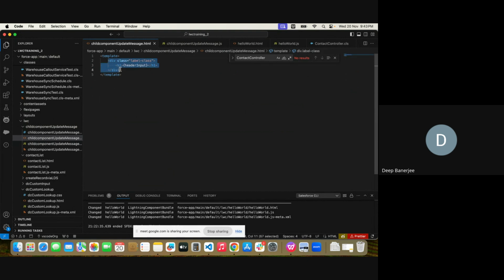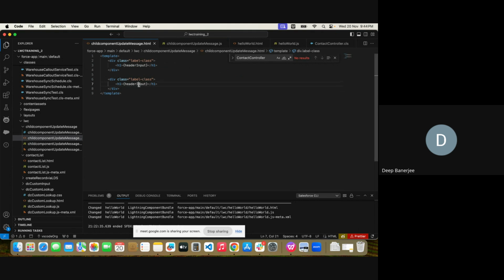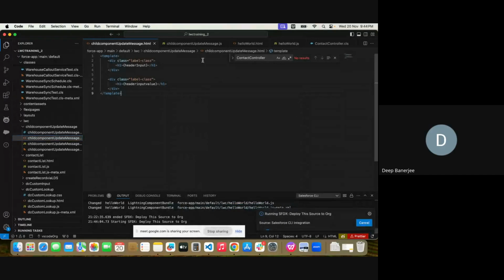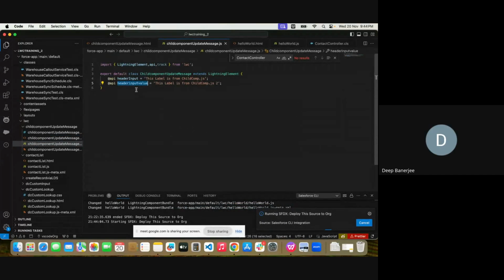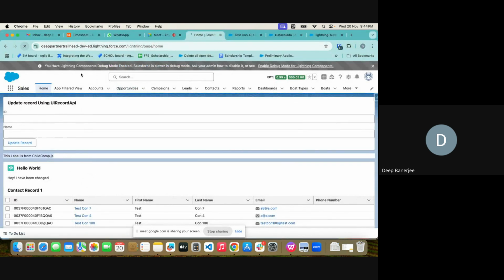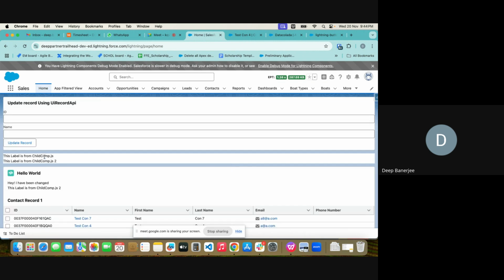Now in the div class, another div class I am doing, and then I will show this one. There are two variables I mentioned with the @api decorator. Now, I just refresh this one. Here it is showing 2. Here also it is showing 2.